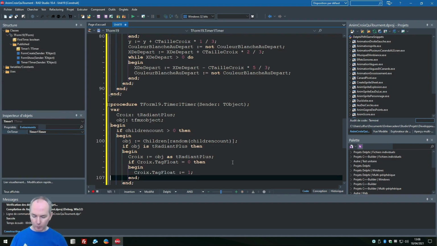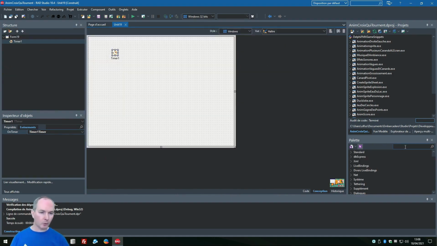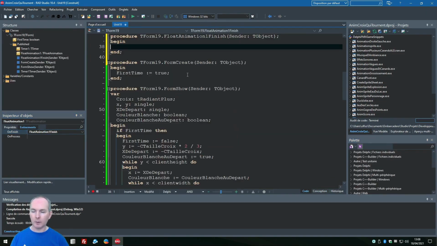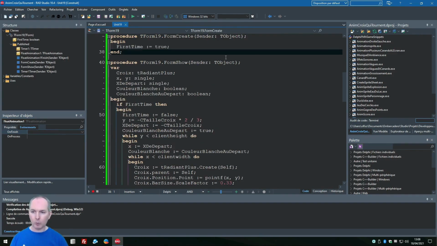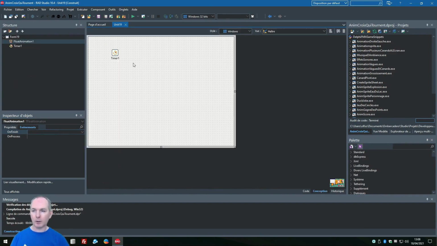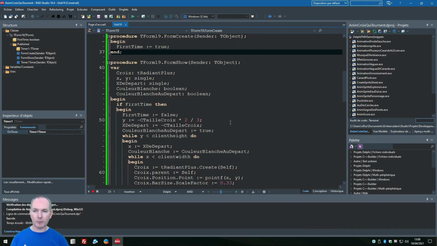I will create a T-float animation. I will create an onFinish event for it, just to be able to retrieve it later. It's just a small finish event, so we're good. And so I can catch it and remove it from the list that added the units I need. There we go. So I add an animation manually.